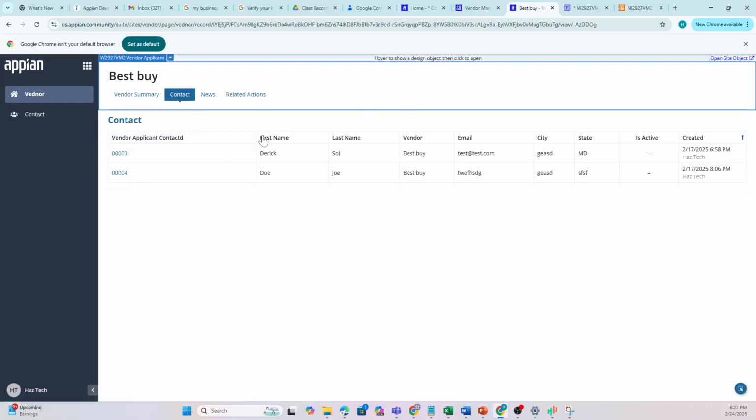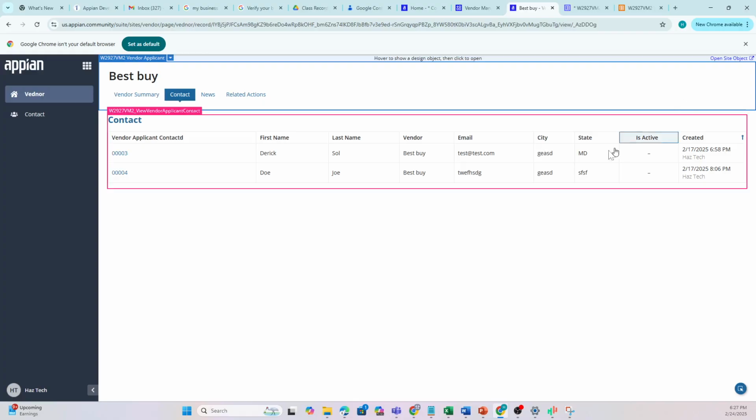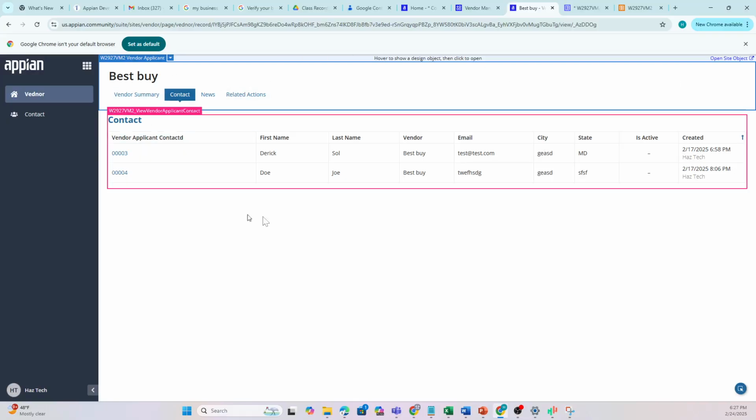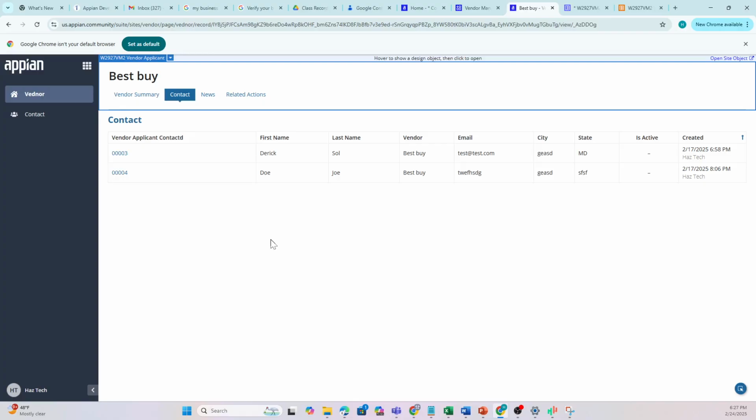But in this section, I'm on Best Buy, so I need a new add contact action. When I click on the add contact action, it will automatically populate the vendor portion with Best Buy, and it's going to be read only because I'm adding the contact inside Best Buy. So I will add that specifically here, right?